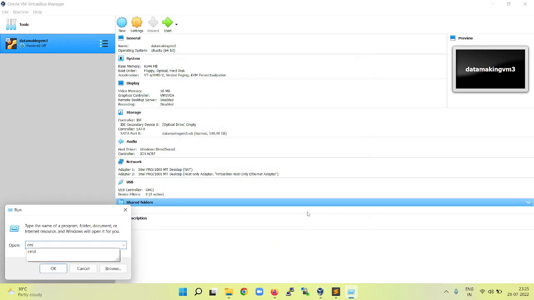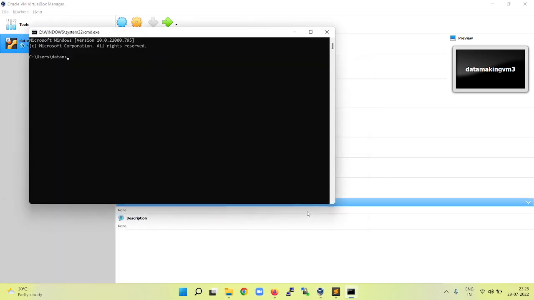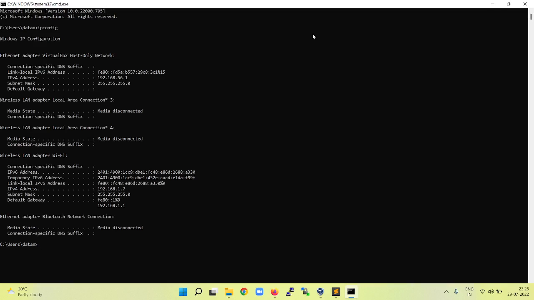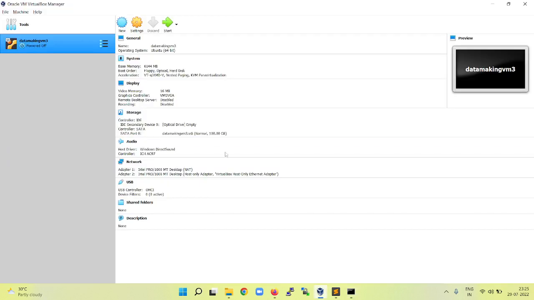Open a terminal here, sorry, command line, and type a command called ipconfig, which in Windows is ipconfig. So what it says is the wireless LAN adapter IP address, and this is Ethernet and host only IP address. Okay, should be fine. Let me start again.